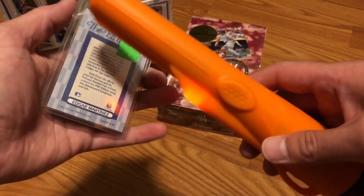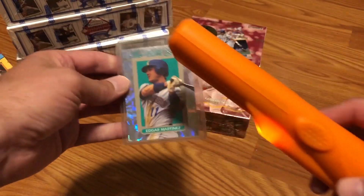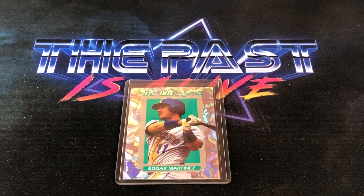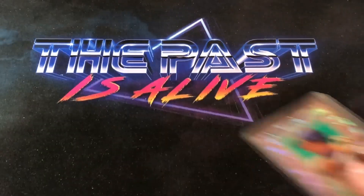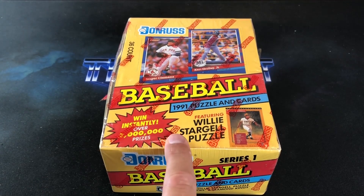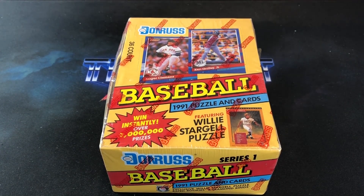And literally nothing. Nothing at all. So we have finally disproved the age-old rumor that a metal detector will pick up elite cards in boxes. You saw it here. That's good news for us because we've got seven boxes to rip into. We are going to keep going until we are able to uncover one of these cards. We're going to rip into 91 Donruss — see if we can find ourselves one of those eight elite cards, or the Nolan Ryan Legends card, or even the Ryan Sandberg autograph. Let's get down to it.